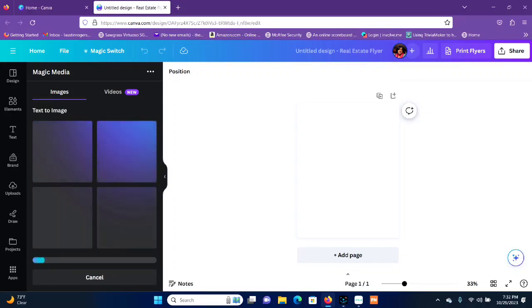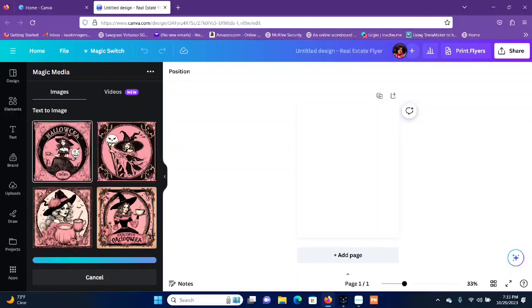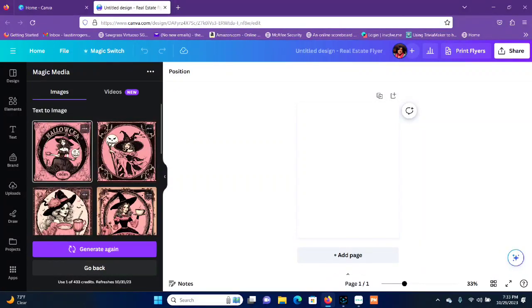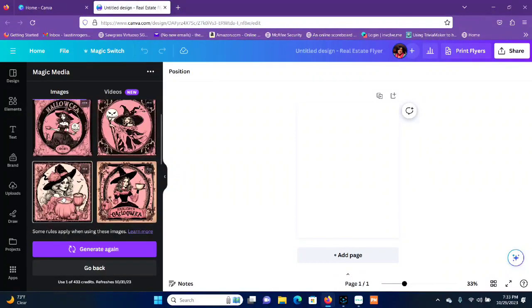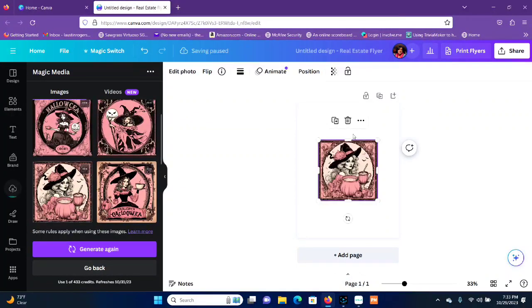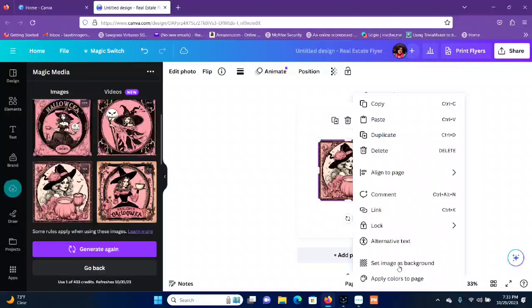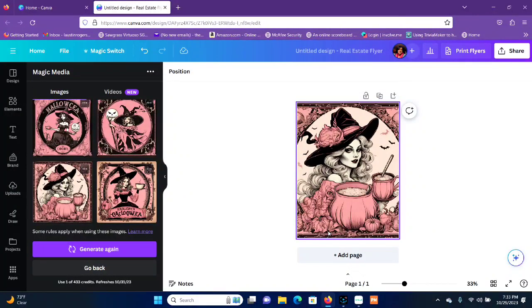As your writing of the prompt gets better, your image gets better. So there's a lot of play work that goes on here to get the perfect image. But this is what came up with my initial prompt. What you can do now is click one, and I set it to background so that I can see the image clearly. Now she's pretty cool, right? I think anyway.